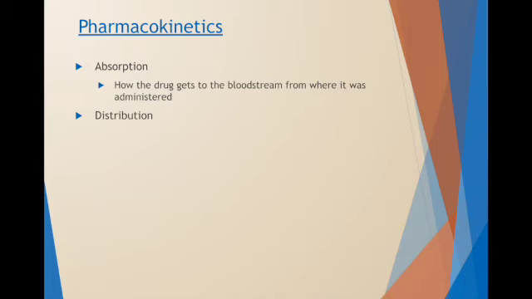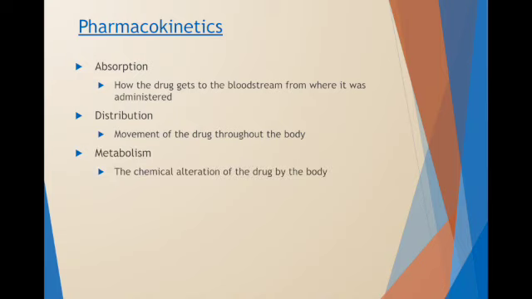And each of those administration methods are going to cause different amounts of drug to get into the bloodstream at different periods of time. Then you have the distribution, which is the movement of the drug throughout the body, moving from areas of high concentration to areas of lower concentration. The metabolism, which is how the drug becomes altered by the body as it passes through the bloodstream and different organs. And then excretion, which is how the body gets rid of the drug, which might be through the urine or the feces.